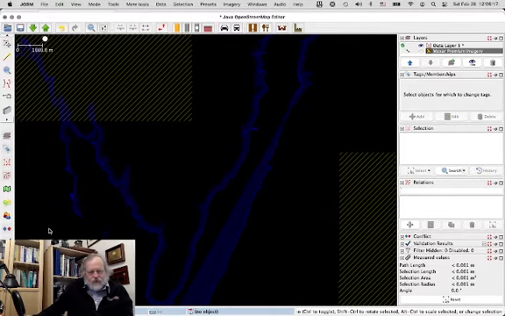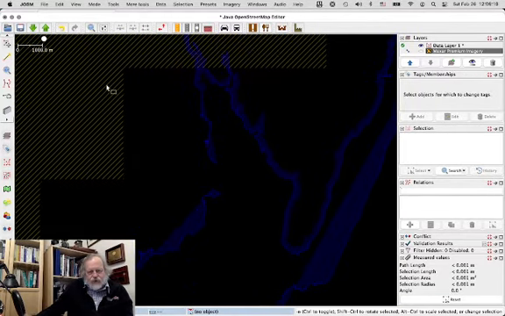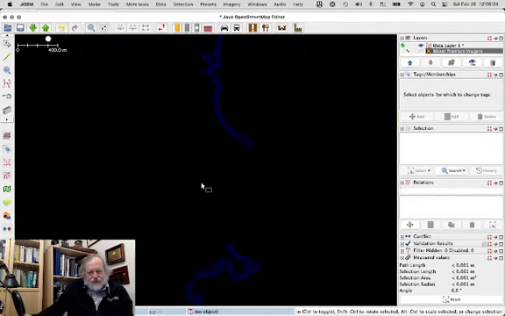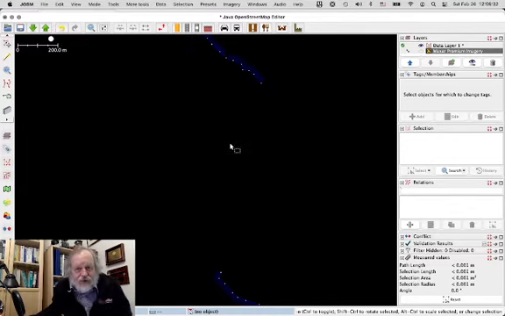And well, next week what we're going to do is we're going to go through the actual process of retrieving NHD shapefiles and converting them and bringing them in. What we're going to do today instead is we're just going to go about correcting the Great Sacandaga Lake so that it renders.